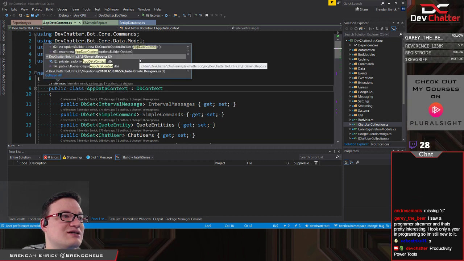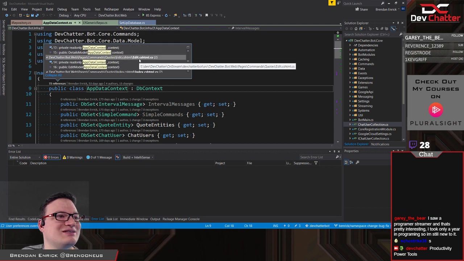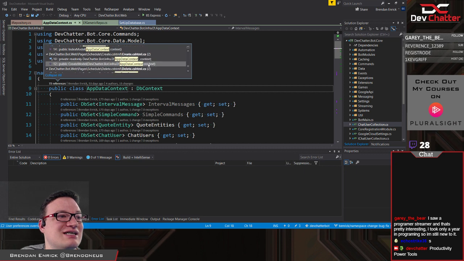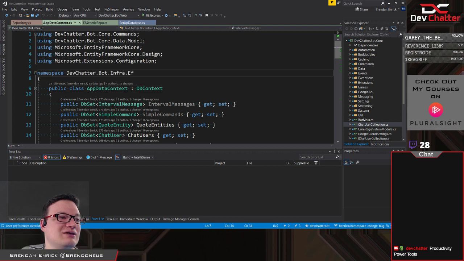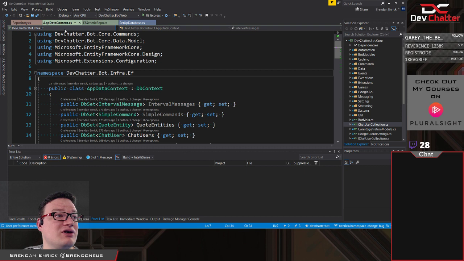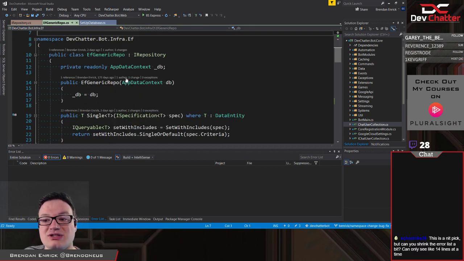So app data context, EF generic repo, those are the migrations, they don't count. That's part of it. Oh, it's on those pages! I forgot, we haven't yanked it out of there yet. Because of the stupid default template thing, and then that's just creating it. So anyway, the point is that all of our code that we build through the project just accesses through this repo. So it's quite nice.